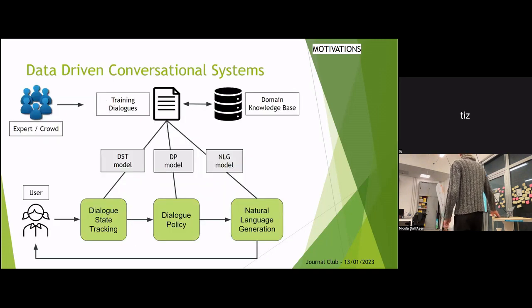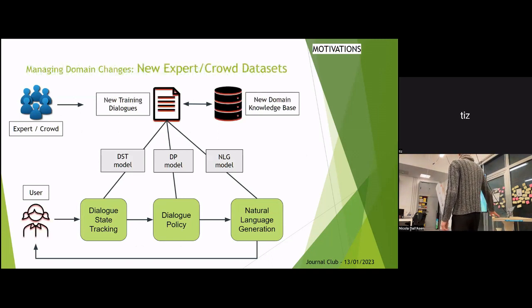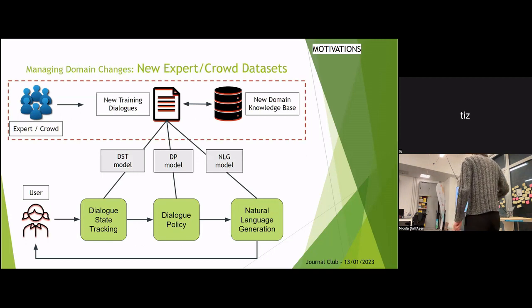So how can we deal with this situation? The simplest answer is to create new training dialogues. So you need to ask an expert or the crowd to collect new dialogues from scratch. But as you can imagine, this is a very costly solution, because every time there is a change, you need to recreate the whole dataset from scratch manually.